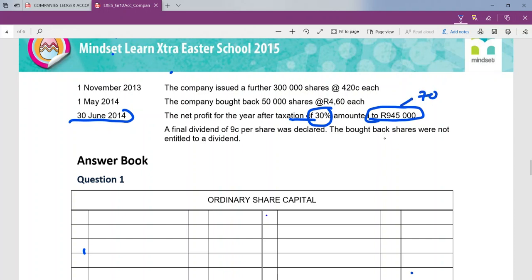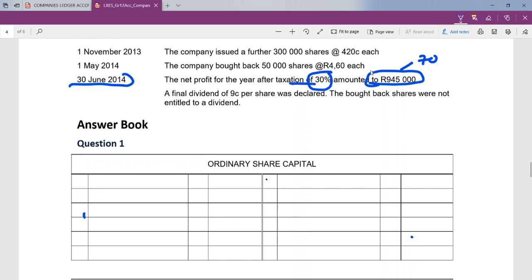So what we'd be interested in getting is to just understand what was the tax percentage, what was that 30%, okay? So now what we're going to do, we will make use of the K method. What the K method says to you is that you make use of what is known to get the unknown. So we know that our net profit after tax is 945,000, which represents the 70%, and then income tax is 30%. But now the income tax amount is unknown, only the percentage is known.